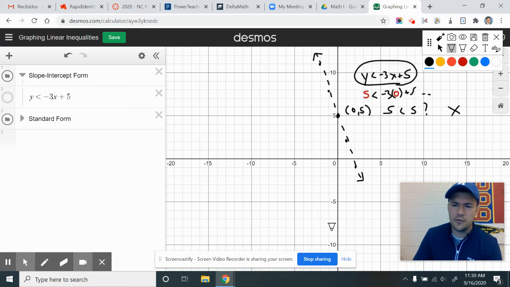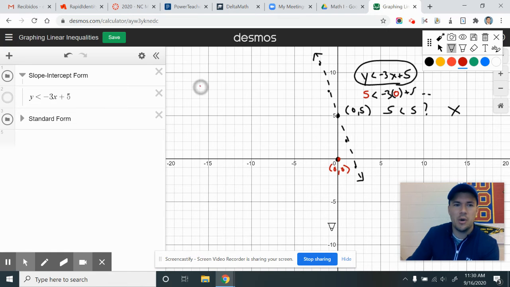So if you're a little confused, here's all we've done right now. We've graphed the line, but we've made it dotted because it says less than. It does not say equal to. If it said less than or equal to, then I could give a solid line. But let's look at some other points on the coordinate plane. Specifically, I love to use the point (0, 0). I think (0, 0) is a fantastic test point whenever possible. So 0 is x, 0 is y, correct?